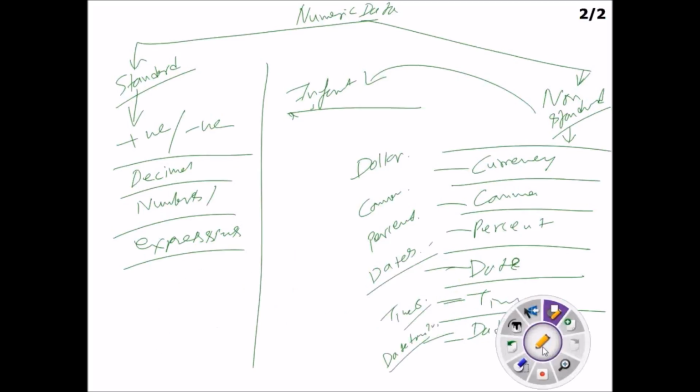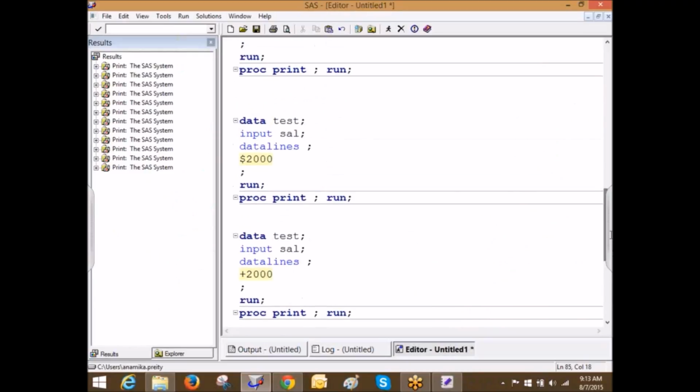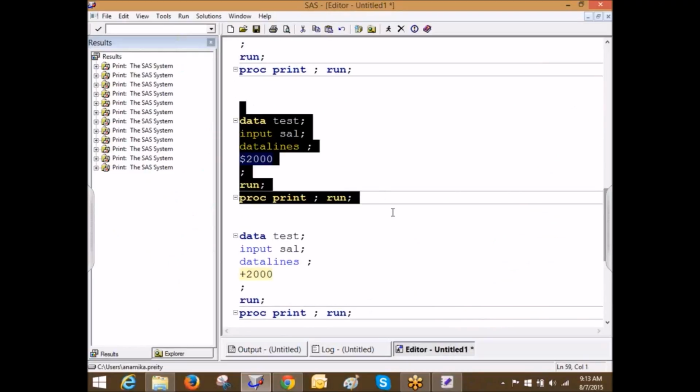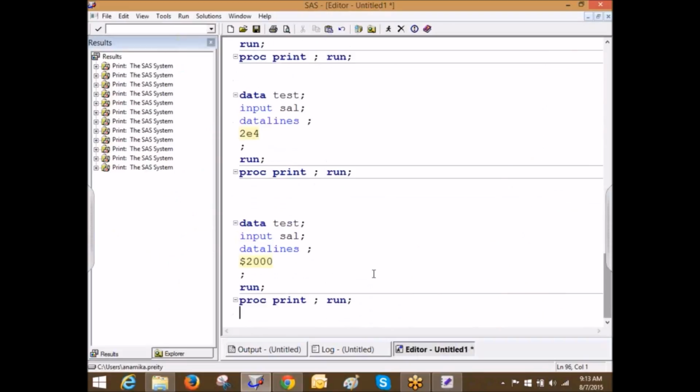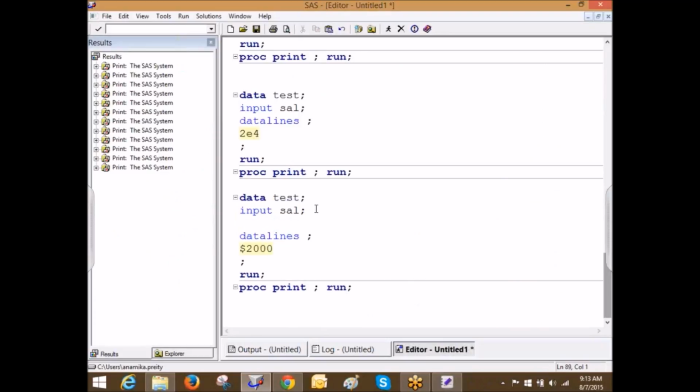So these are the informat names, but how to use them? Let's go into detail. So let's say I have this value here. I was not able to read it because it belongs to non-standard data. So what I did, I wrote one informat on the variable I'm going to apply it on, salary.